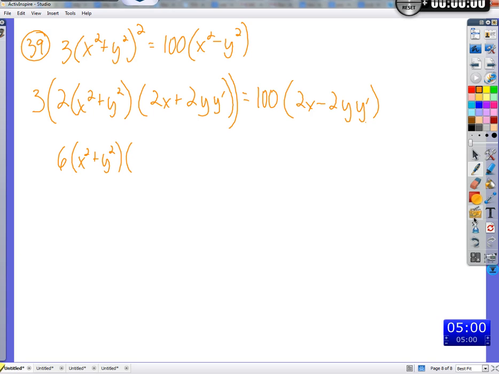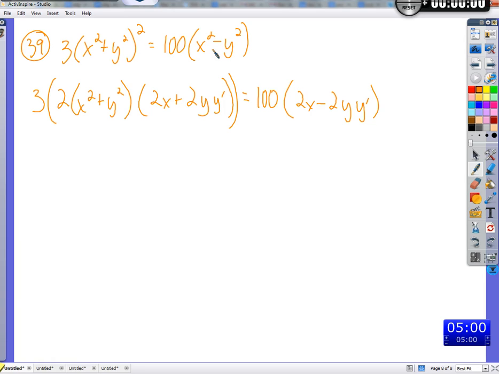What should we do there? From the beginning, should we get rid of that x squared minus y squared and put it on the other side, so we have 100 by itself? If we were to get this on the other side, that would mean dividing by x squared minus y squared, and we have the quotient rule, which is okay, but either way, you're going to have an issue. Could you divide by x squared plus y squared at the very beginning, because they both have it? Well, this one has x squared minus y squared.